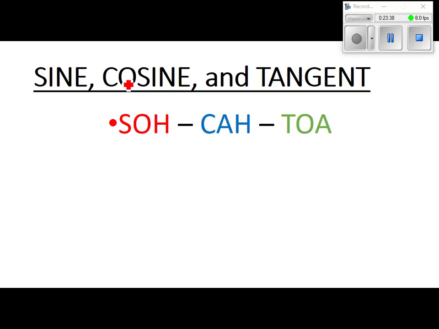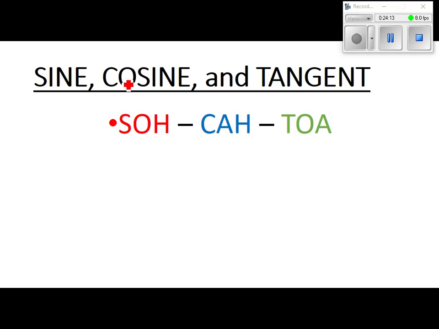SOHCAHTOA. My sister was telling me about this. These are the kind of things that I dislike. This is like the PEMDAS and all that stuff some elementary school teacher comes up with to try to help you memorize stuff. And it's very, very helpful, I know. So that's why I'm going over it. But I just dislike them because sometimes I think that's like a crutch that you're leaning on instead of just memorizing something. All right? The first part, the SOH part.